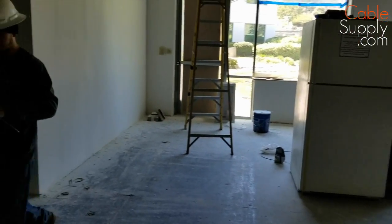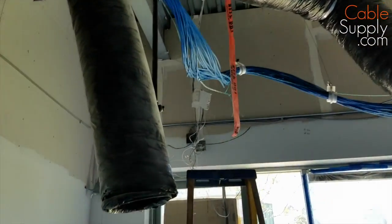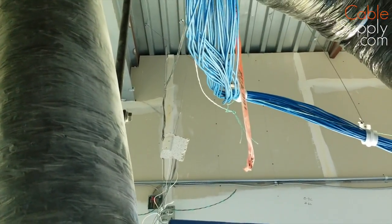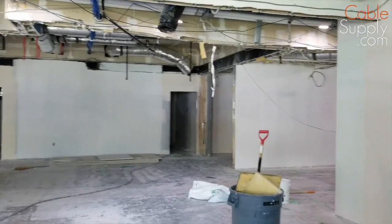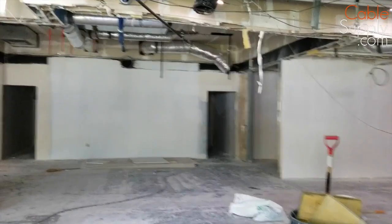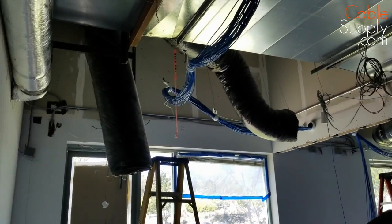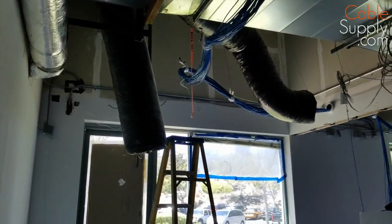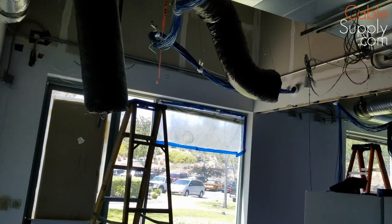The nice thing about this too is they're using pull string. You can see this little green string in there. That green string helps them pull the cable — it goes all the way back to the room where the cable boxes are, and they attach cable to that pull string. Then the person down here can pull the string and pull the cable to that location. You always need a service loop when you have a 90-degree turn like that — you can't just pull around a 90 degree. It's really a pain, so you always do a little loop there.